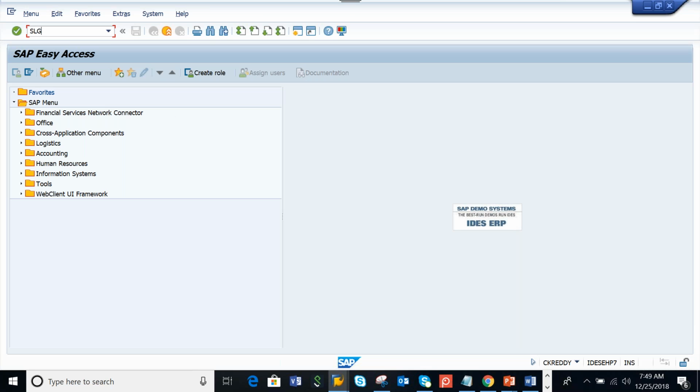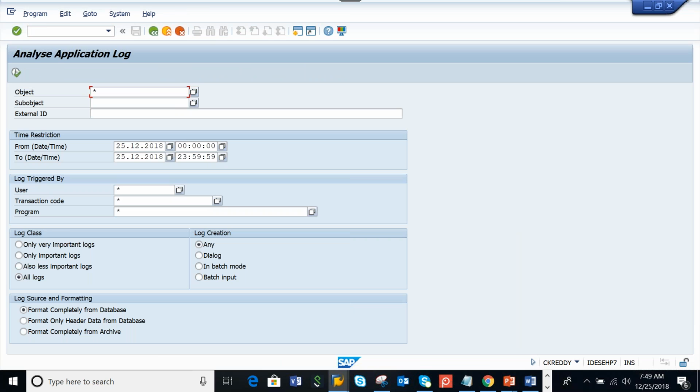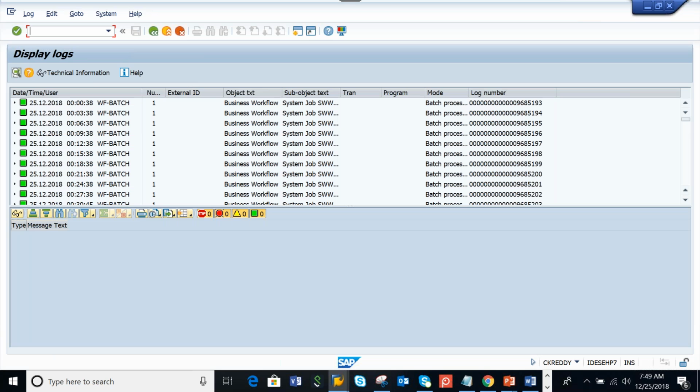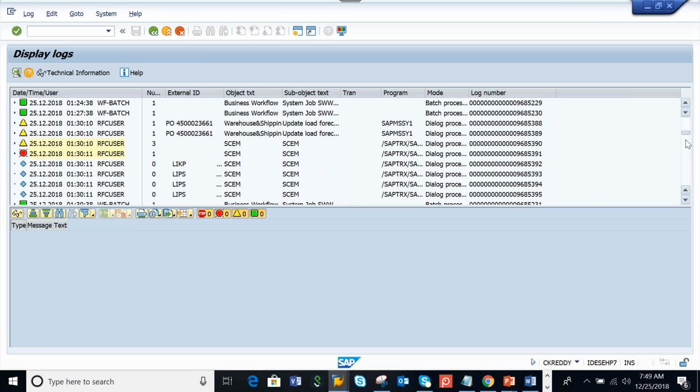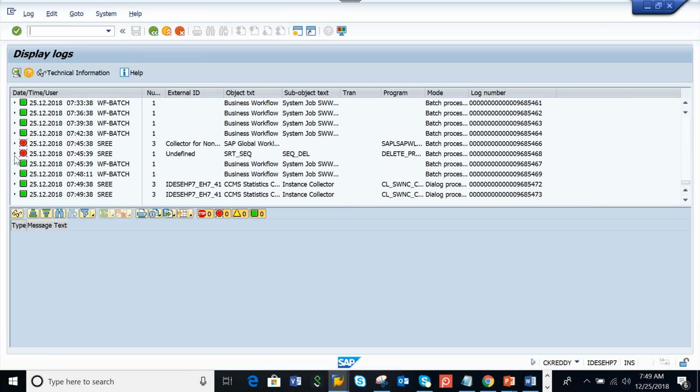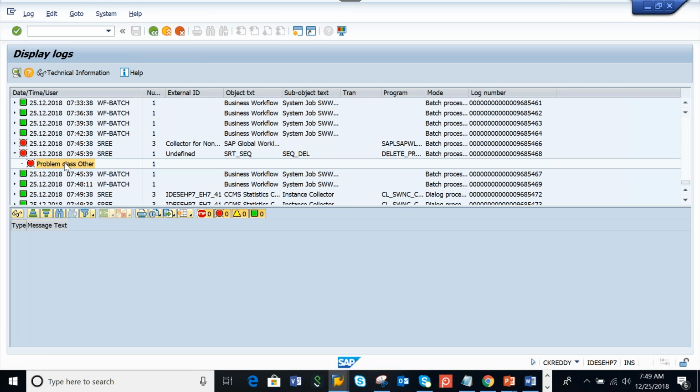SLG1. Here, ensure the selection is all. If we give the date range, we are checking the application log. Here every transaction, every application records a log. You see some red symbol or green symbol. Someone is using some destination and getting an error, like this.